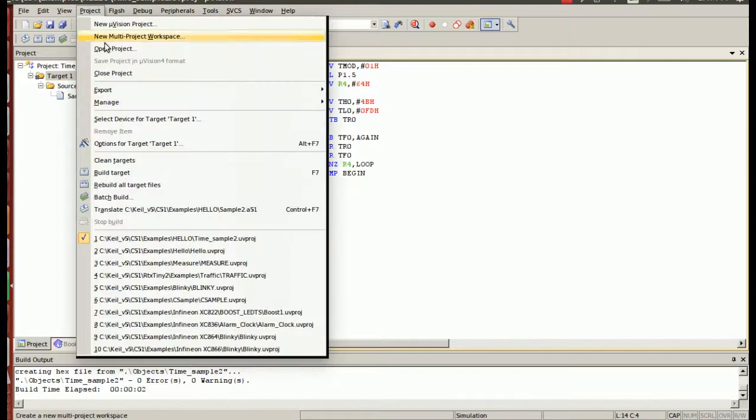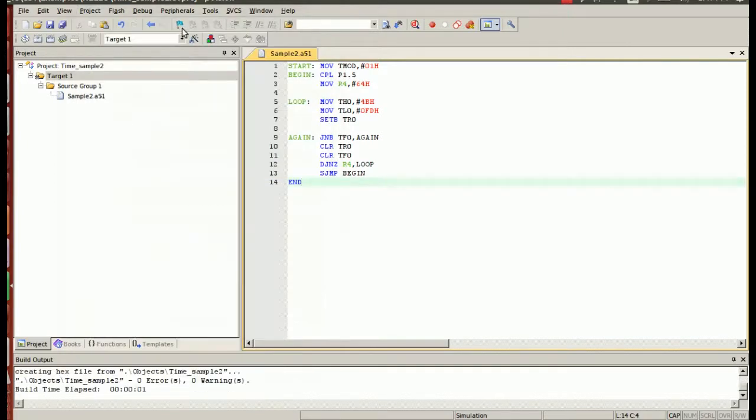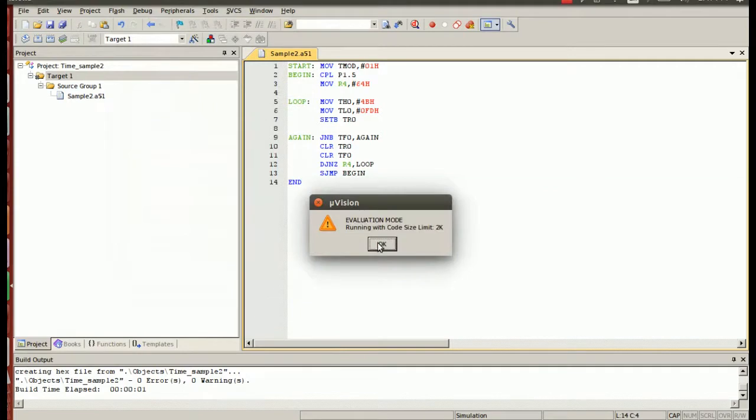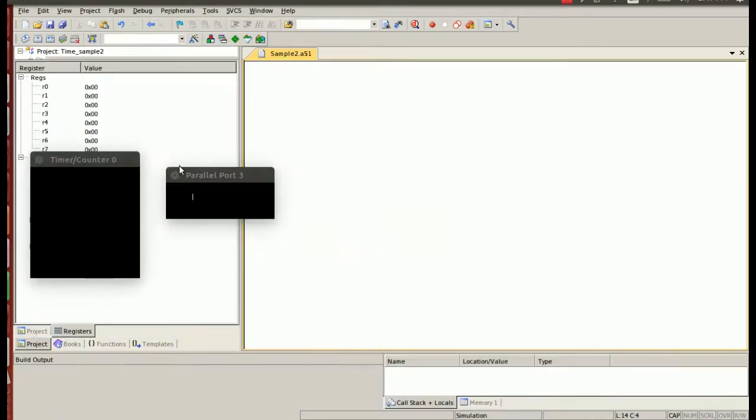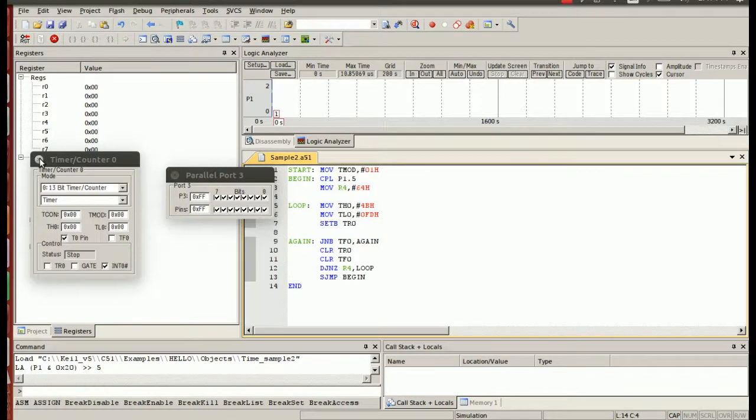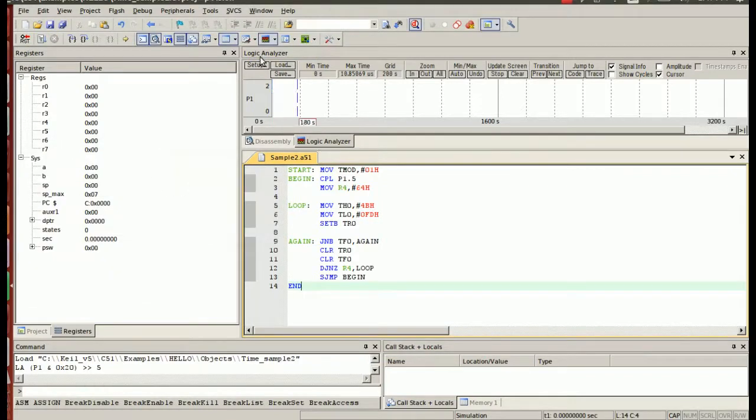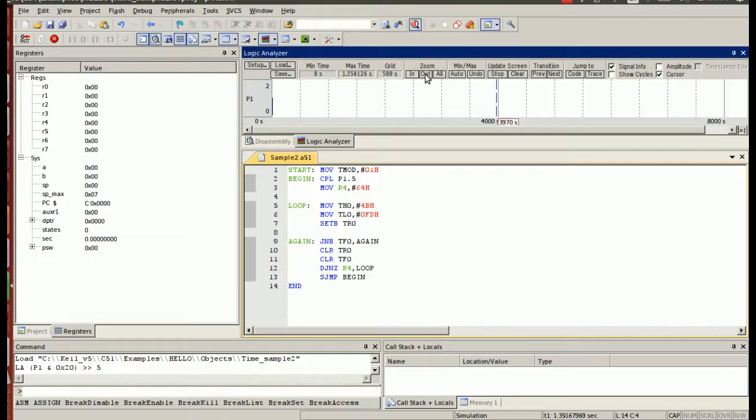So let us compile this particular program and go to debug mode, and then I will run this program and let us see the output of the logic analyzer. Let me zoom in.